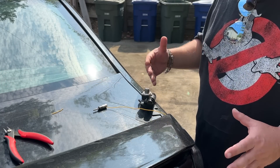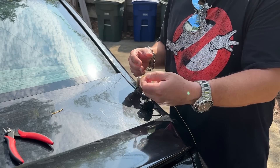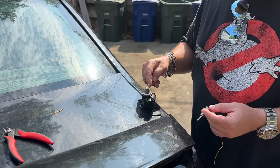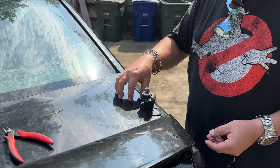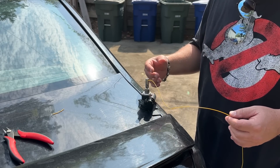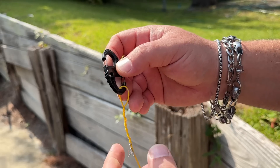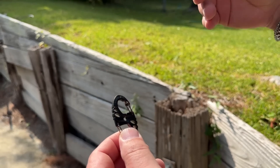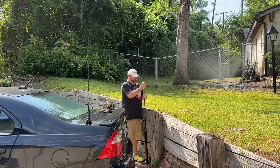Check this out — this is stupid easy. I don't use the three-eighths 24 thread anymore, I use the SO239 because I've got the ATOS on there. But I had this banana plug laying around and thought: what if I just stuck this in the center pin of the SO239? I wouldn't need a counterpoise because the outside — the shield — is already connected to the trunk of the car from the trunk mount. So I've got a length of 26 gauge Spiderbeam wire cut for 20 meters. At the other end I've got a little carabiner. And we can just attach this to our telescopic mast and raise it up — just like that.